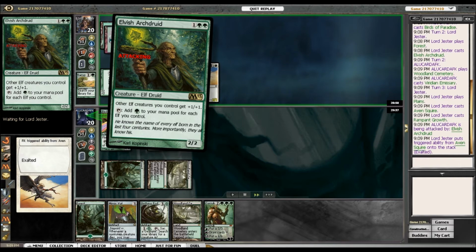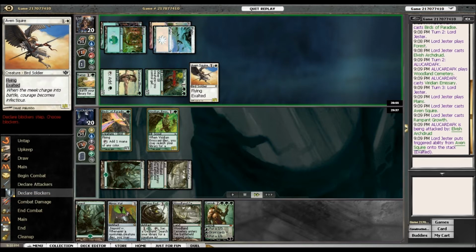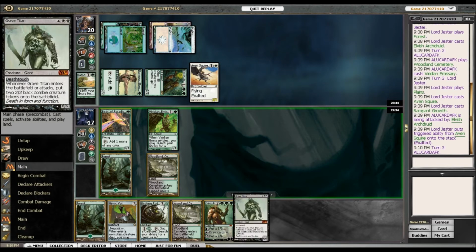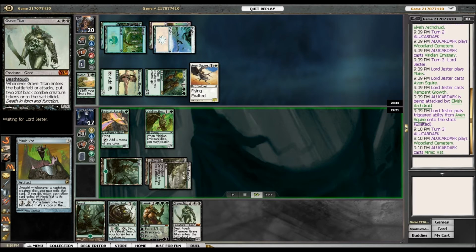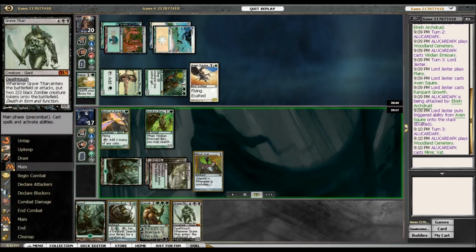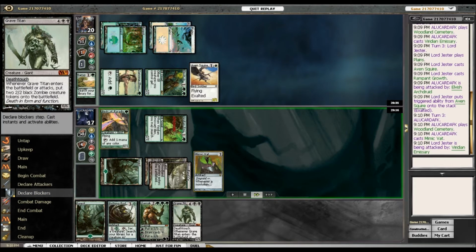Put that card onto the battlefield tapped, then shuffle your library. He'll swing in with the Elvish Archdruid, and the Exalted ability will bump him up to a 3/3. No blocks. We'll go to 17. Got a Grave Titan. Put another Woodland Cemetery out. We'll put a Mimic Vat out. We'll swing in with the Emissary. He'll go to 18.